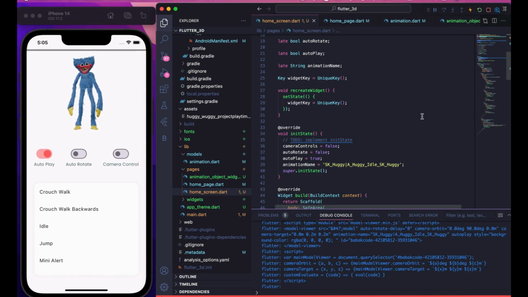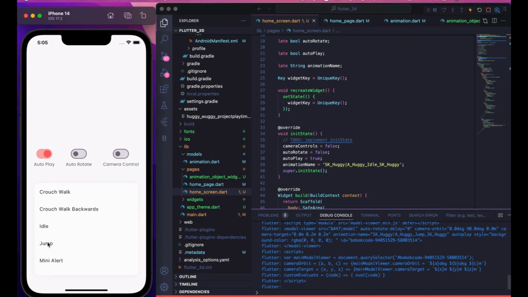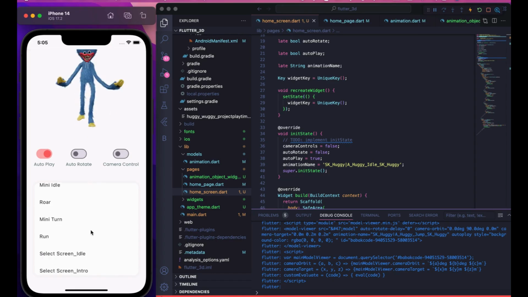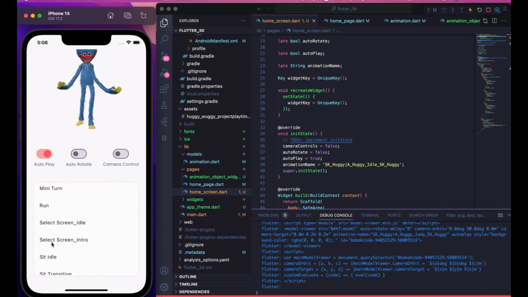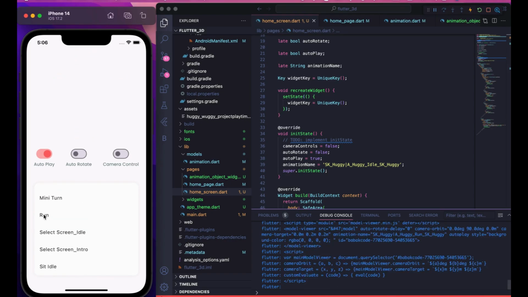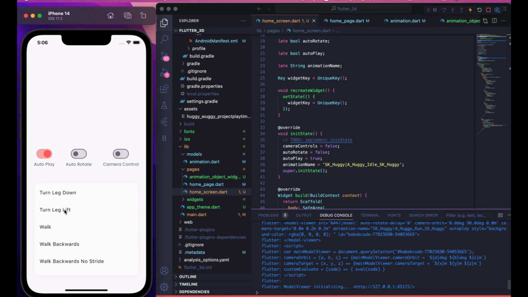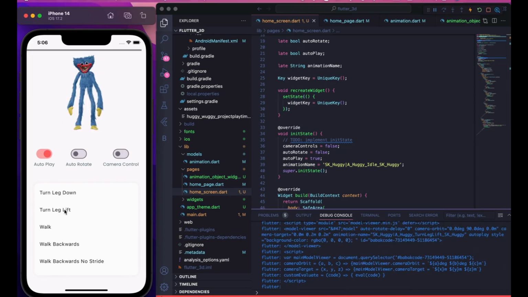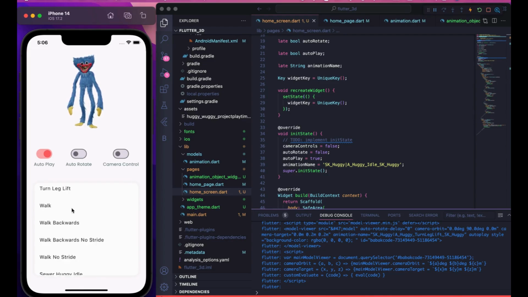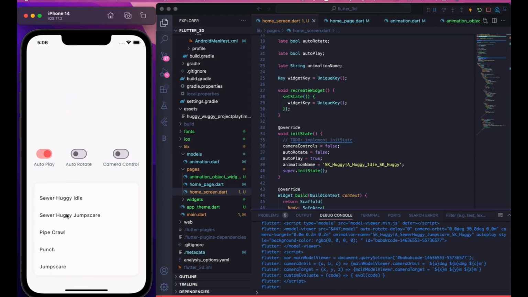Okay, so yeah, now you can see we don't have any error. It's in the idle position. Now let's jump him. Let's make him jump, right? Yo boy, it's jumping, everything is good. Let's make him run. Yeah, now he's running, bro. Let's make him turn left, right? Yo, it's very rough. Walk backwards, that's still good. That's the good one, you can see.